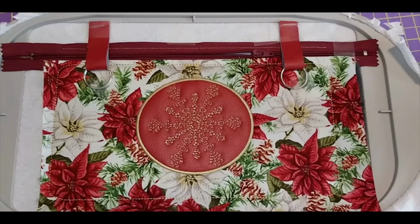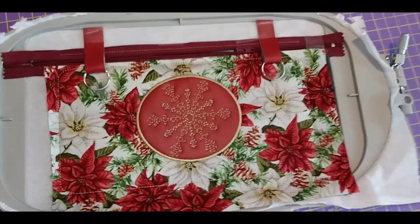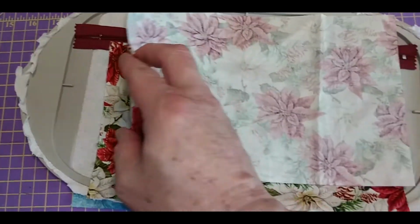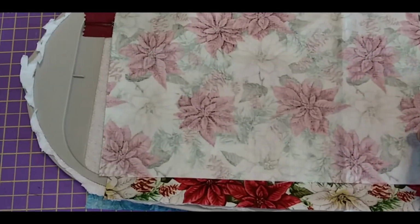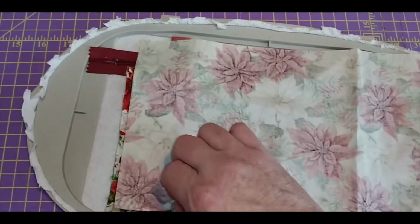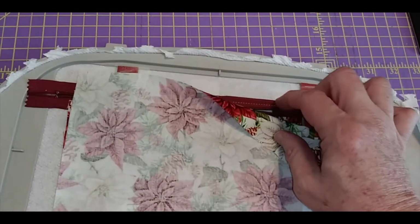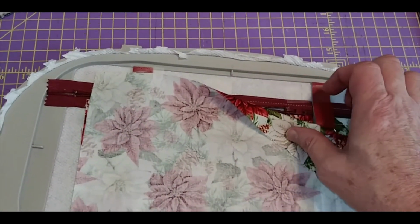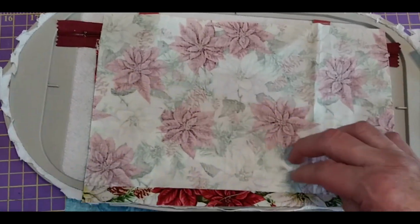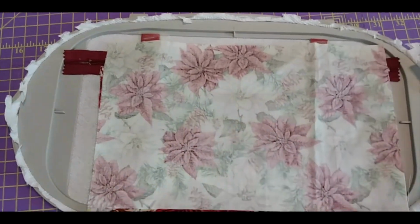So the next thing we're going to do after we have those attached, we're going to take our back piece of main fabric, which is the same as the front, turn it right side down, and cover the design entirely. Just cover what's already there, and make sure that you've got at least a 1/4 inch over the zipper. So we've got plenty, having been generous in cutting, there's plenty of fabric to cover this.